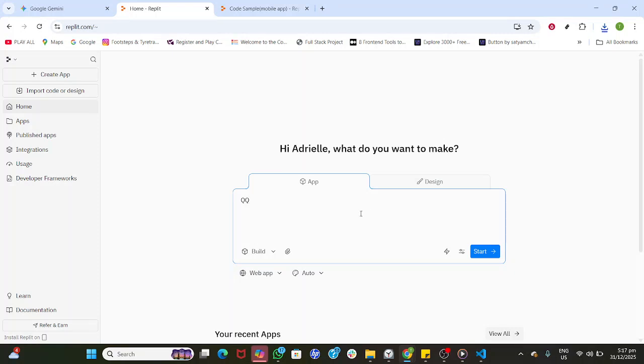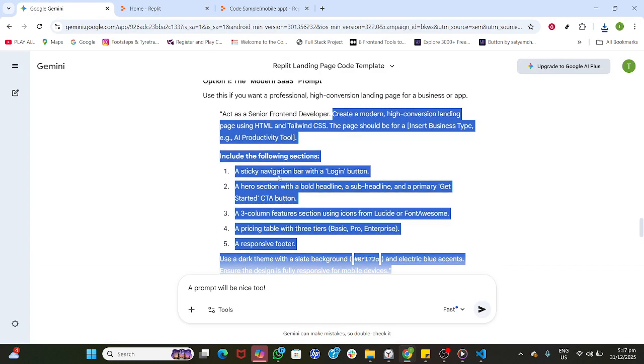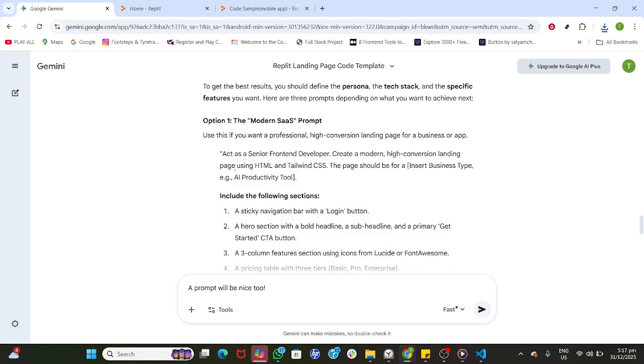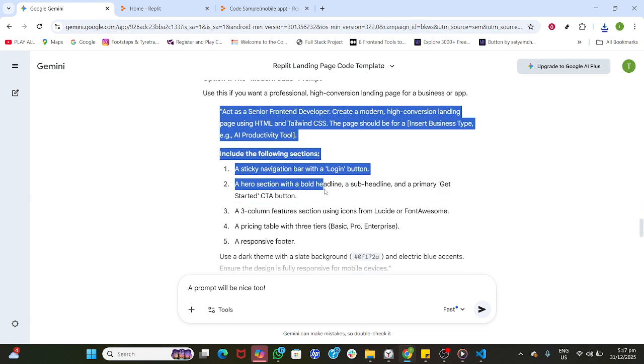In today's video, I'm going to teach you Replit Tutorial for Beginners 2025. How to use Replit AI for coding. We'll start by getting high-quality starter code, then move it into Replit, use Replit's AI to refine it, and finally publish your app so you can share a live URL.